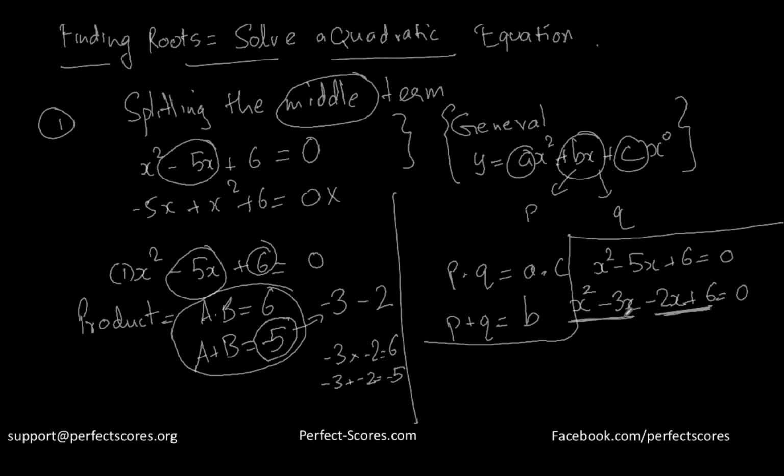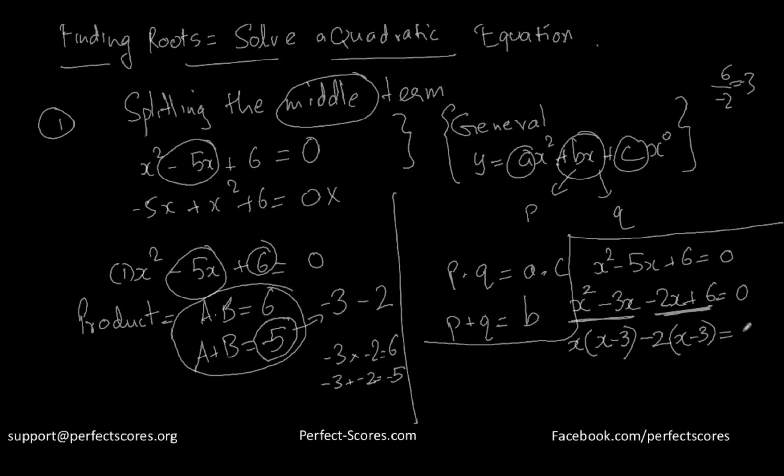Try to take as much as common out of these two terms. I mean, try to take as much as common from x squared and 3x. What is common between x squared and 3x? x is common between x squared and 3x. So you're left with x from here and you're left with 3 from here. And what is common in negative 2x and 6? Negative 2 is common from negative 2x and 6. So this, when divided by negative 2, gives you x, and 6 when divided by negative 2 actually gives you negative 3.